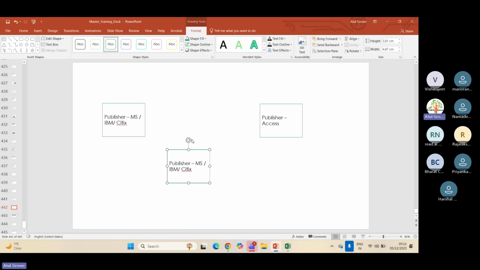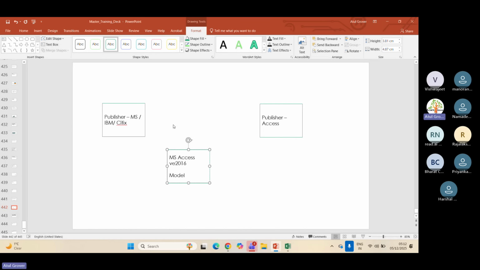How will the software model look? A software model is Microsoft Project with the addition of the version, like MS Project or MS Access, MS Access version 2016. This is my model.